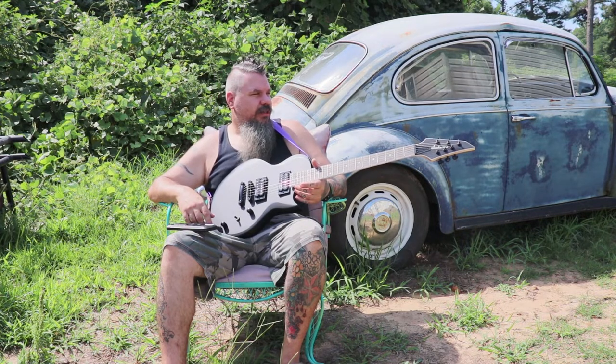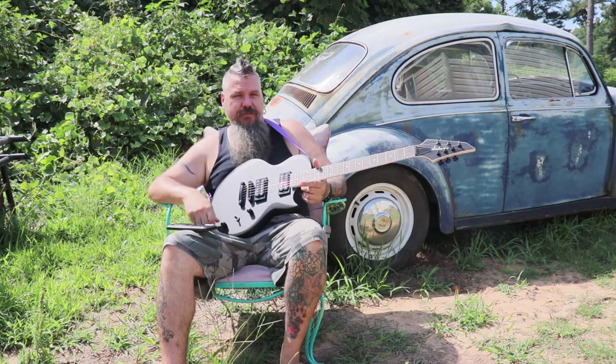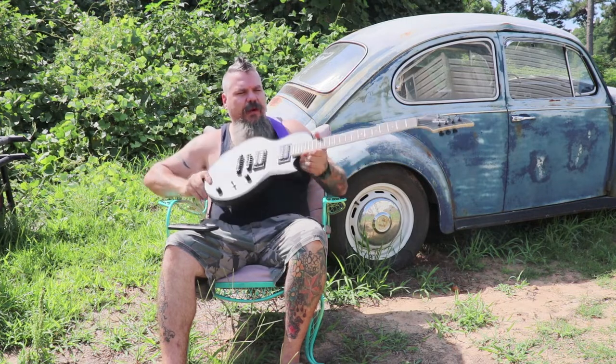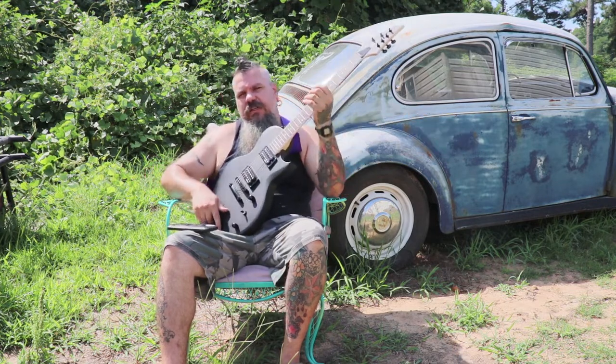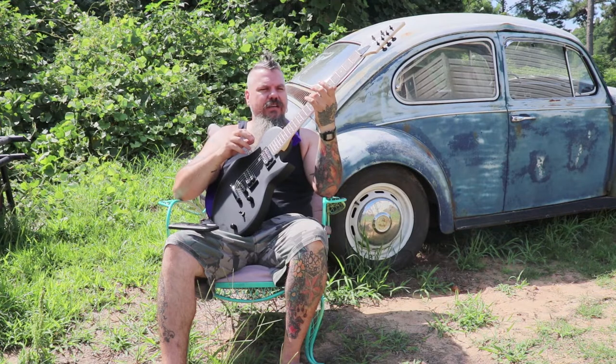So yes, the Esteban does happen to look like this, or should I say this does happen to look like the Esteban. Maybe Jackson, when they came up with this, saw the Esteban and were like, oh wow, we have got to copy the great Esteban. So as you can see, it has quite similar differences. I think the Esteban is definitely heavier, and the Esteban has less of the fret buzz. But this has a thinner neck, and it does seem to play better, in my opinion. It's just a thinner neck, so I can get my fingers on the frets easier than I can on the Esteban.